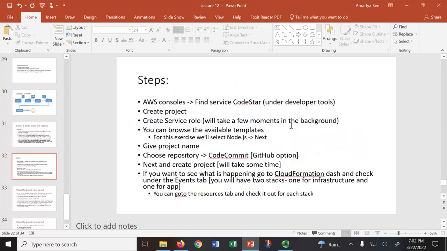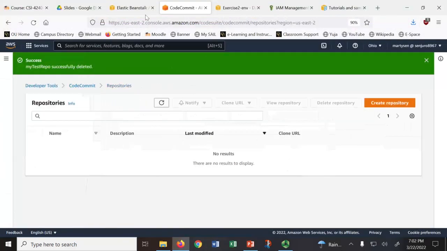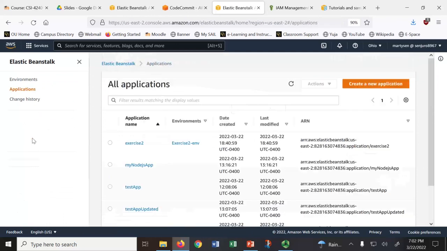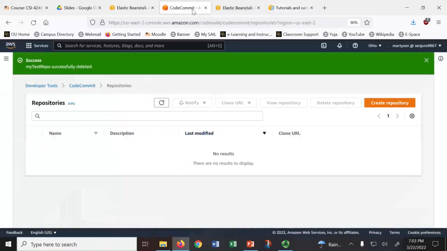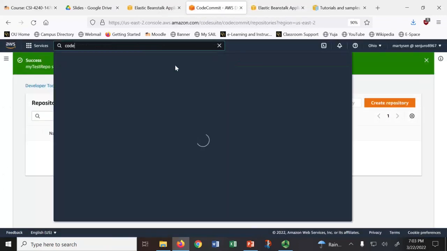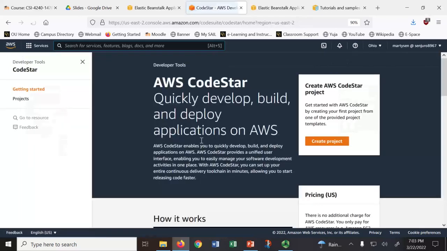All right. So in order to do that, please find the service called CodeStar from your console. So I think this is deleted, right? And I think there was one more thing that was being deleted. Okay, so this is gone. I don't need IAM. Just give me 1 second. I need to get out of here. All right, so I'm looking for CodeStar. All right, so create a project.